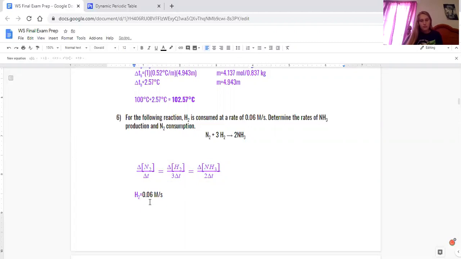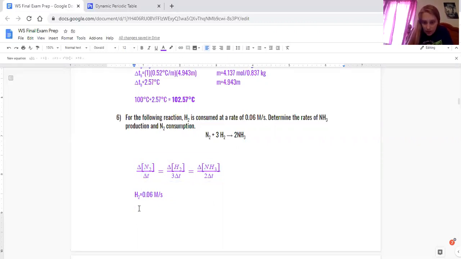Okay. And so to figure out the other ones, because the seconds are all the same across the board, we can ignore that. So it's like you just plugged this in for the molarity. So if we plug in that 0.06 for H2 here and use that to solve, and we moved that around, we would end up with the concentration of N when we try to find that.